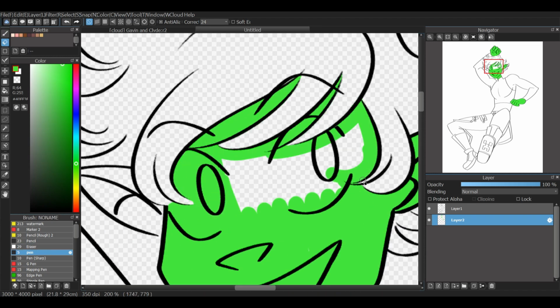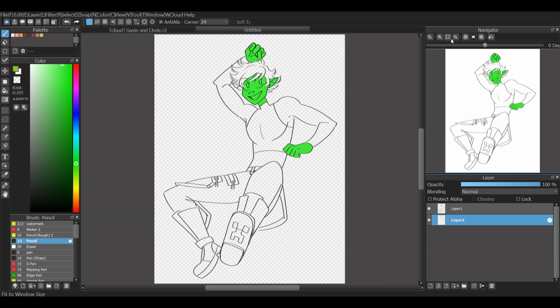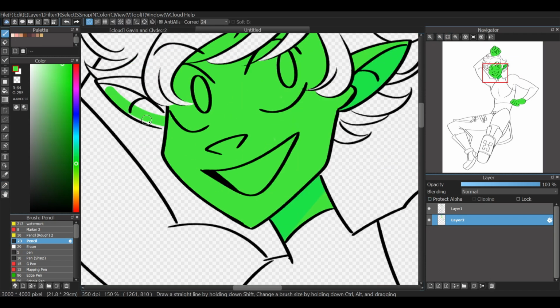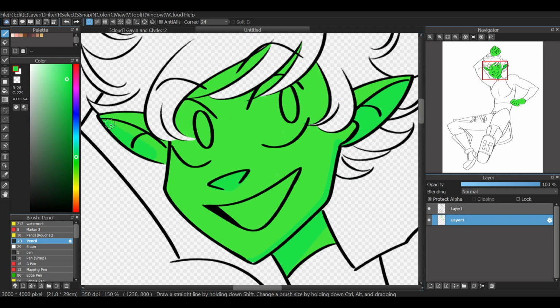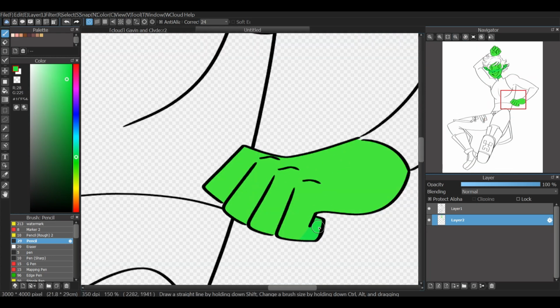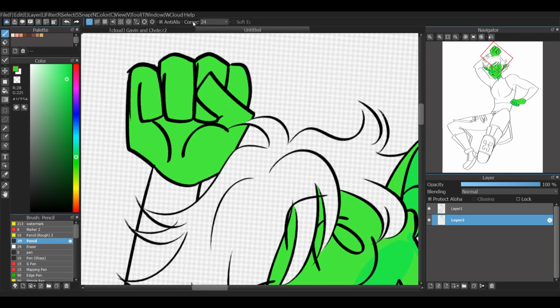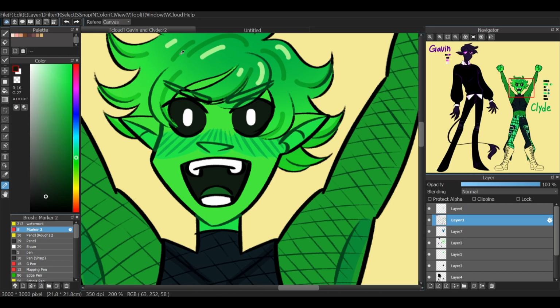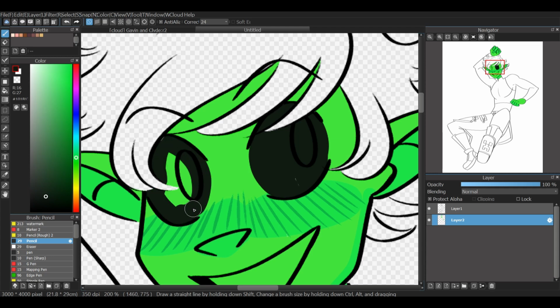And as you can see, I'm going back to a different drawing of them, because that drawing is their main character sheet. I have the colors picked out and put down on the outside of the drawing so that it's a lot easier for me to just go in and color pick.